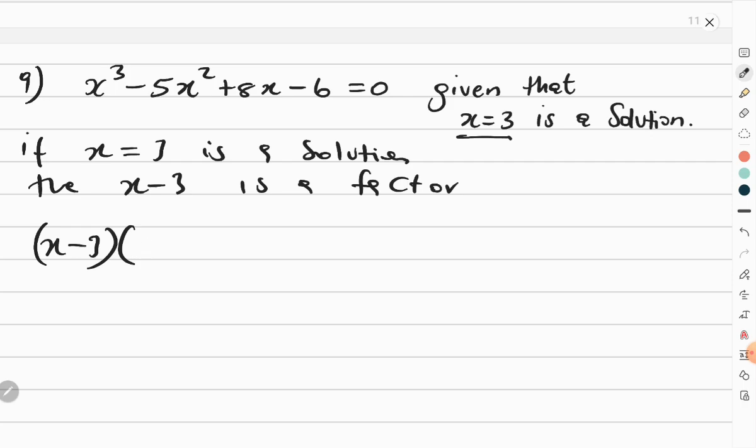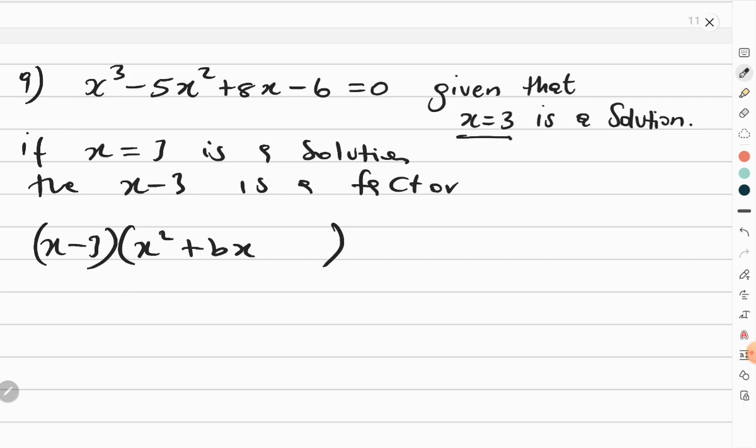So you need to have a quadratic now, which is going to be x squared plus bx. And of course, we note, when you multiply this x by what to get x cubed? When you multiply it by x squared, so that is why we just have x squared. Otherwise we would have a there, so that we find the value of a. Now the value of a is just 1, since the coefficient of this x cubed is just 1. So x times x squared is just x cubed.